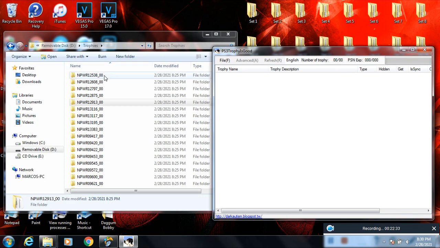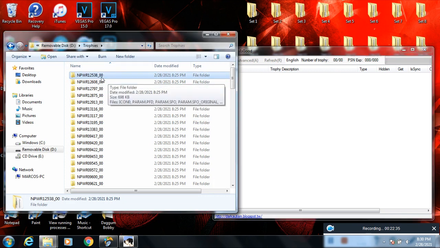PS3 trophy folder corrupted. So this is on my USB, as you see up here, removable disk, trophies, whatever. And I'm just going to drag them one by one. And it should turn green up here.